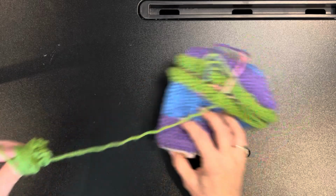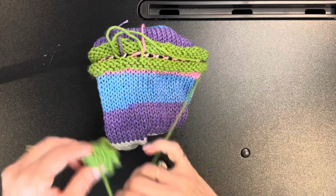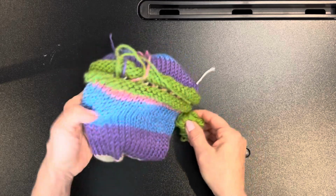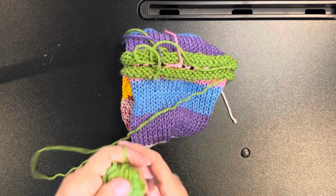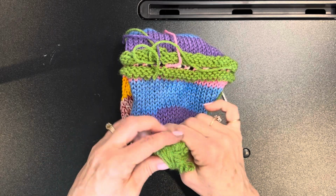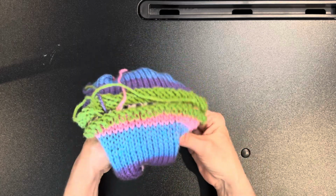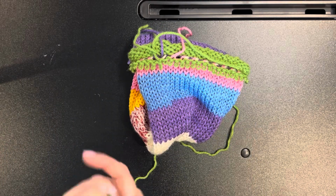Oops, I'm not doing a very good job. And you see what I'm doing. You're going to go around and you're going to remove the waste yarn from both sides just by doing exactly what I am doing. Putting it through the tube.